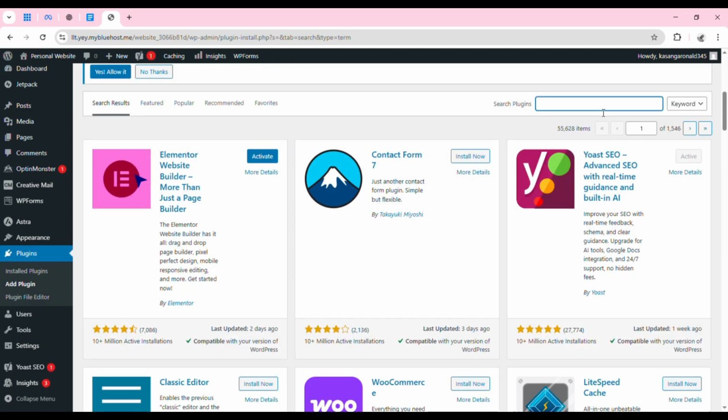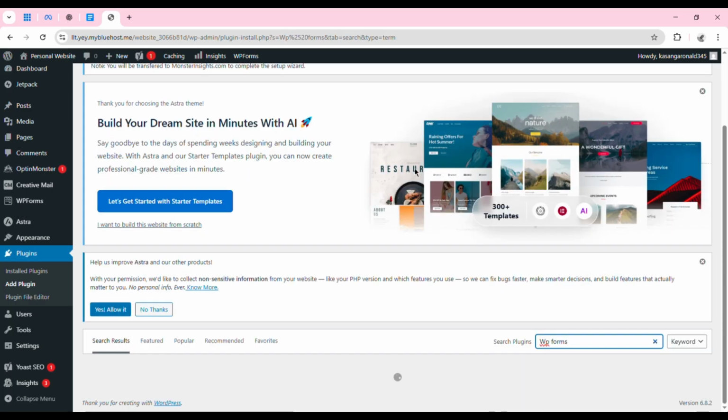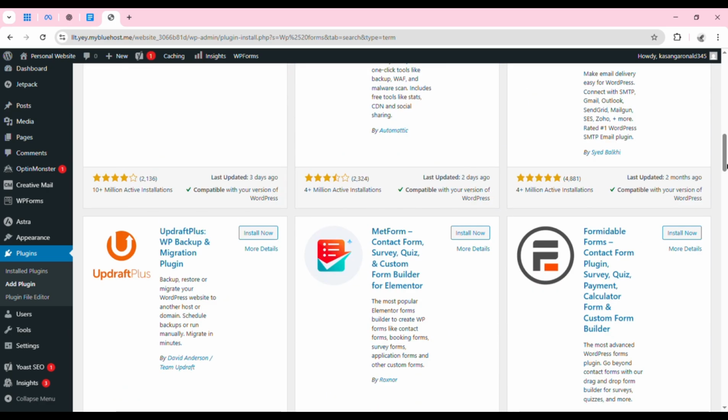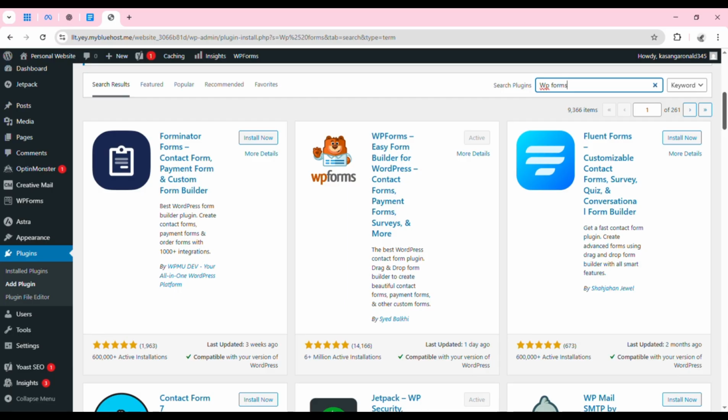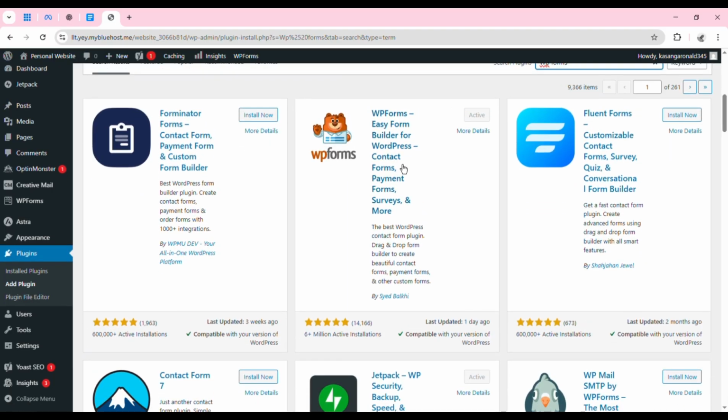so that you don't have to keep on activating each plugin one by one. The next plugin was WP Forms. At times, this contact form is also good, but let's go with this WP Forms, this one by Said Baki. You can install it. No, it's already active, meaning it's already in our website. That's good, it came by default.